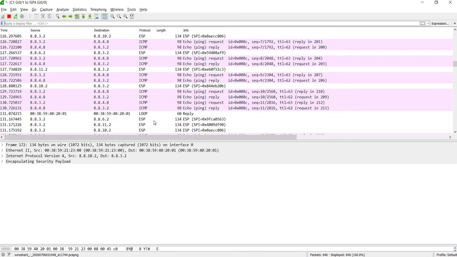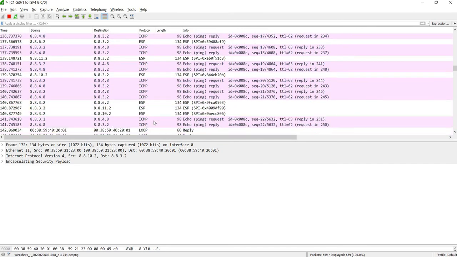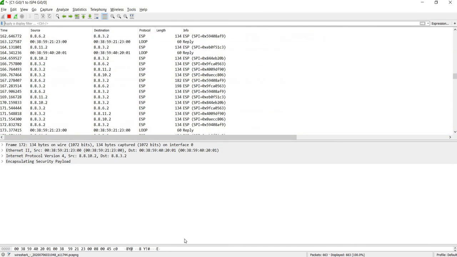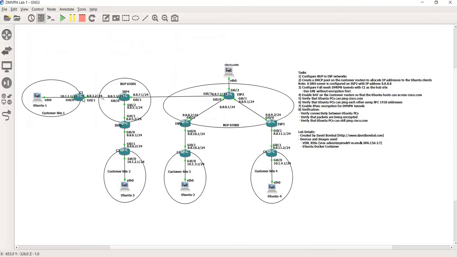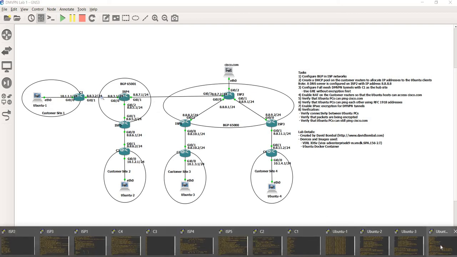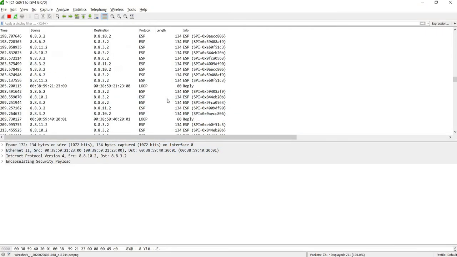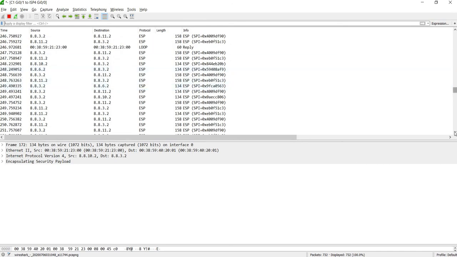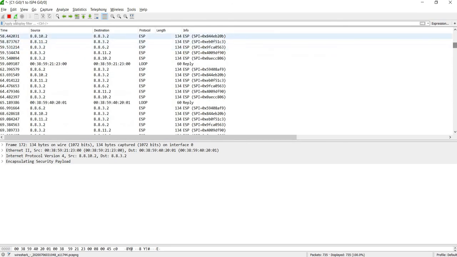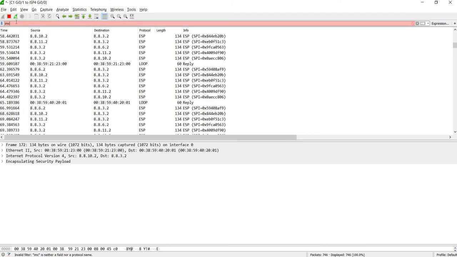We should see BGP here. No, because C1 doesn't have a BGP neighbor relationship with ISP4, right? So it's just a default route. Do ICMP again.